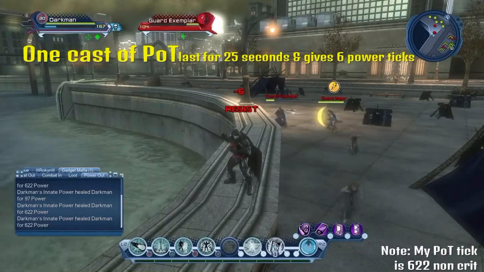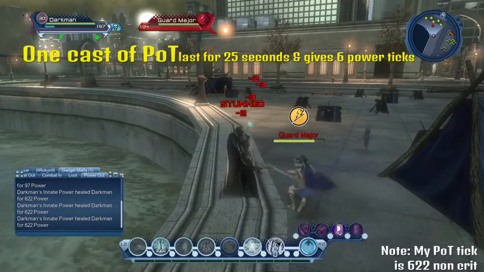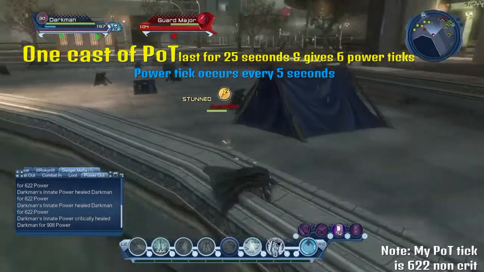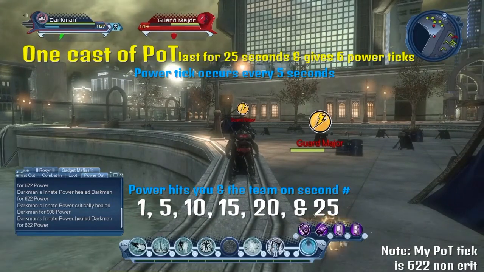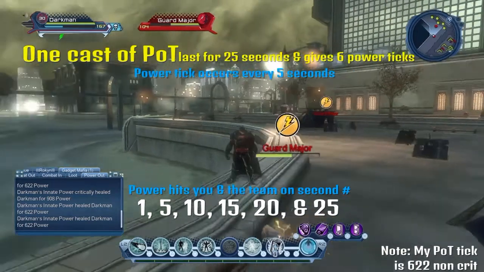One single cast of power over time lasts for 25 seconds. You will give a total of 6 ticks of power for those 25 seconds. Each power tick will occur every 5 seconds. So on second number 1, 5, 10, 15, 20, and 25 is when your PoT tick will be given to yourself and your teammates.